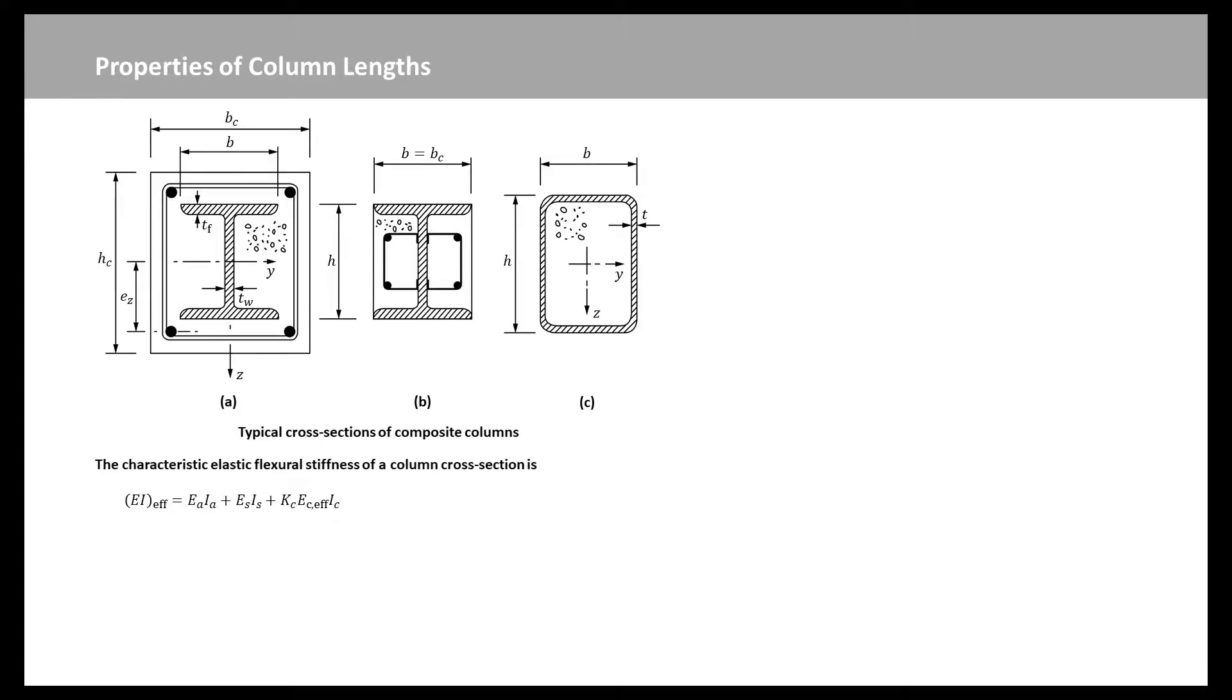The characteristic elastic flexural stiffness of a column cross section about a principal axis Y or Z is the sum of contributions from the structural steel, the reinforcement and the concrete, and so has the format shown here, where E is the elastic modulus of the material and I the second moment of area of the relevant cross section. The elastic critical axial load is found from this equation, where L should be taken as the length between the lateral restraints in the plane of buckling considered. The concrete term is based on calibration of results from this method against test data. It was found that Kc equal to 0.6, and that creep should be allowed for by reducing the mean short-term elastic modulus for concrete, ECM, as expressed here.